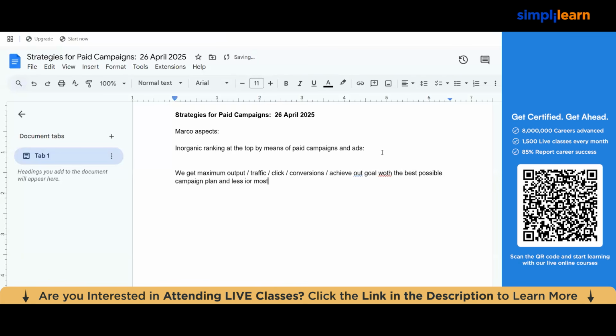Now there are a few things that we must know or must do. There are a few things we must focus upon. There are a few things we should know to get this maximum output. Any idea what the things are that we should be pre-ready with? We should be pre-aware of before we set up a campaign. What are the few things to understand prior to starting, or burning our money, prior to starting to build up a campaign? This entire topic is all about that. What are the few things that we must be aware of, clear in our mind, before we set up a campaign, before we do a paid campaign?